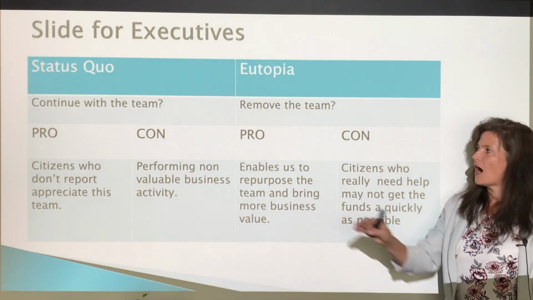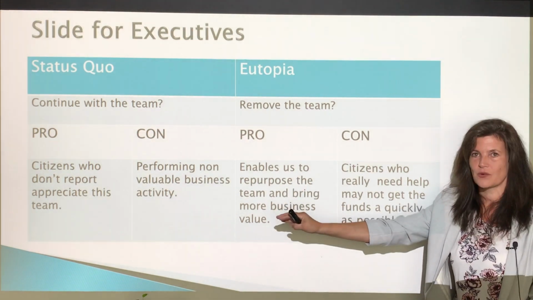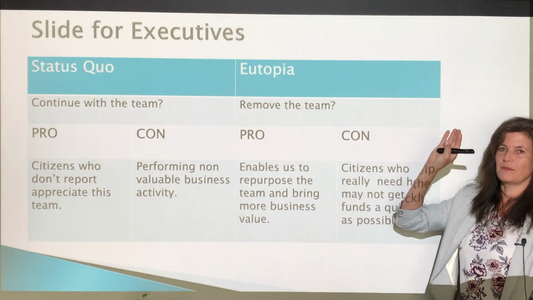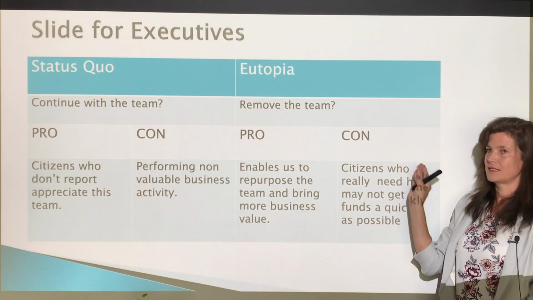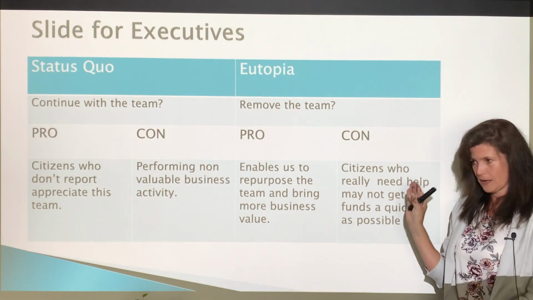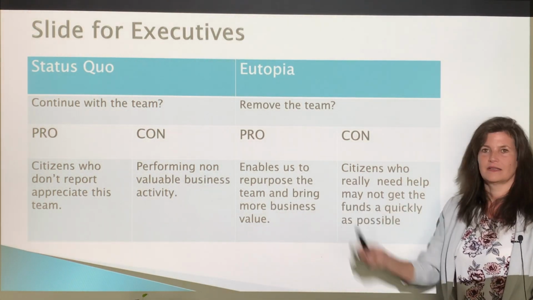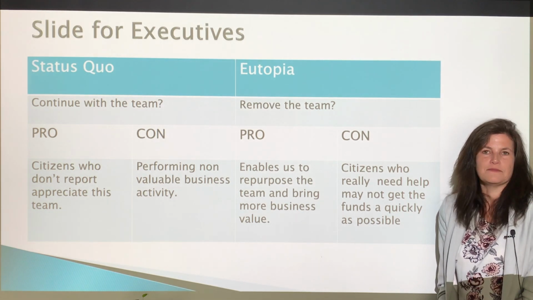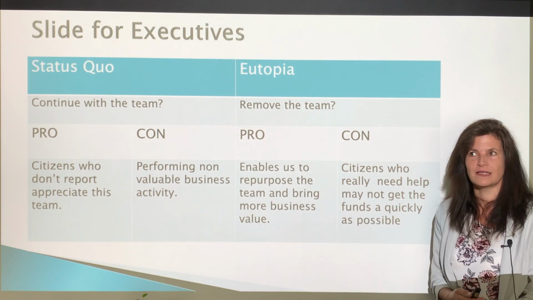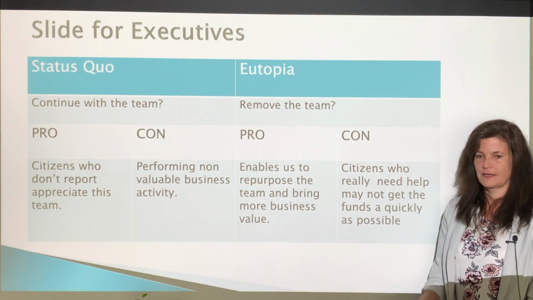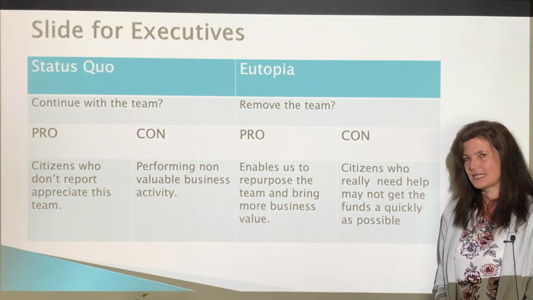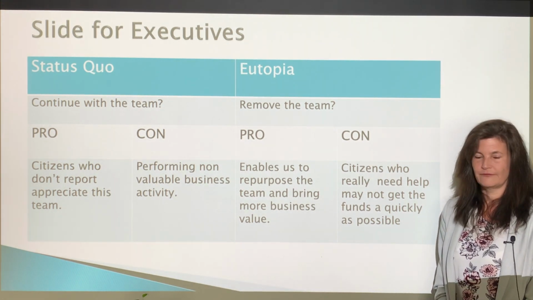Are they going to stay completely status quo? Are they going to be adventurous and go all the way to the outside? Or do they want to land somewhere in the middle? Maybe the team just gets smaller and it does a little bit less. That is for the executives to decide, not for you.